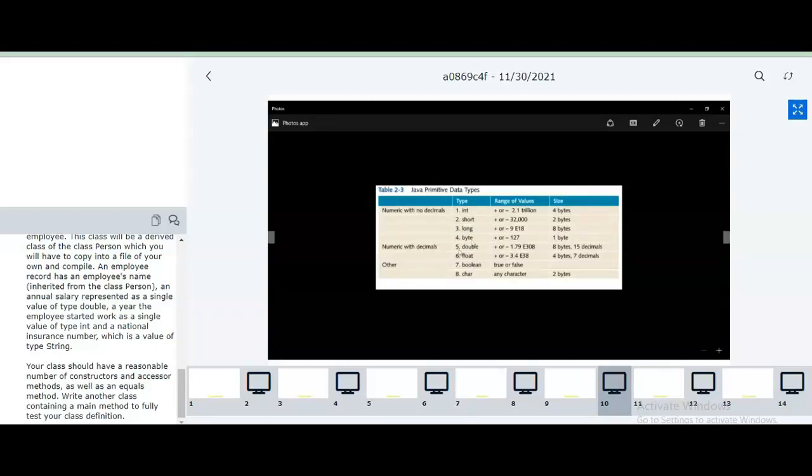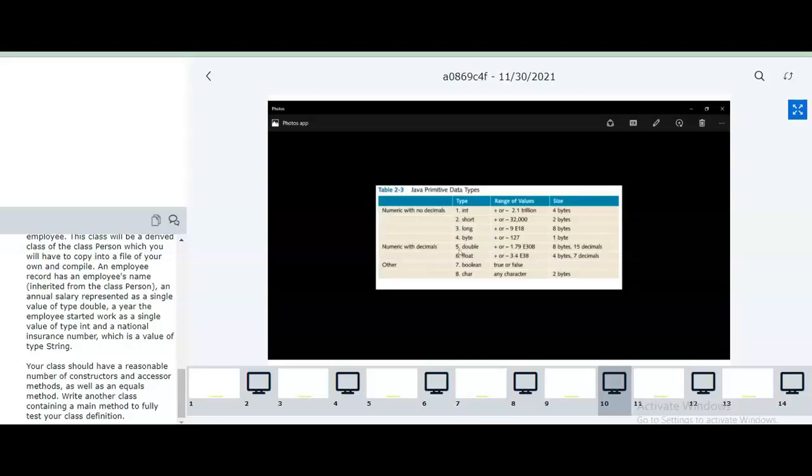So now you can read in the left column of double, it is written numerical with decimals. So this is a major difference between int and double. Int can store only the integral part of a number, while double can store the decimal as well as the integral part of the number. Like if we want to store just a 2, then we will store it in int. If I want to store a number like 2.5, 2.6, whenever a point comes, we use double.